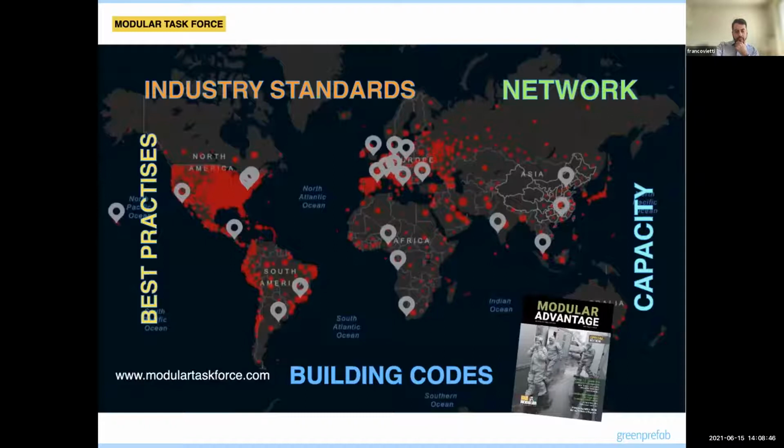We started after the COVID-19 outbreak. We started as some modular industry receiving a lot of requests. It was a very difficult situation because everyone was willing to enlarge their healthcare capacity, but there were no standards, there were no requests, there were not even tenders or budget. So we started to think how to aggregate some kind of network between all the manufacturer capacity and resources all over the world, plus the engineering companies, and how to aggregate these resources and capabilities in order to supply the industry. And it was really very difficult.